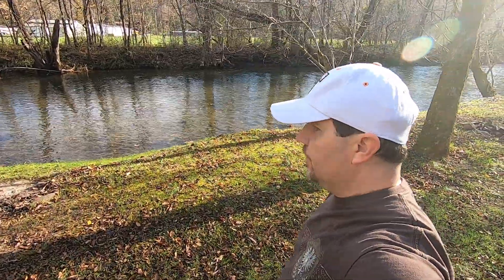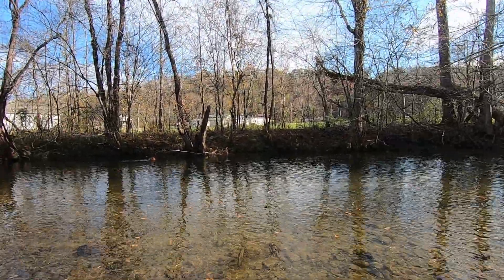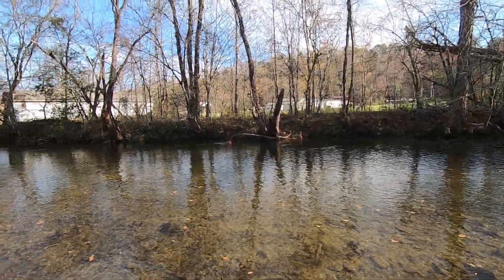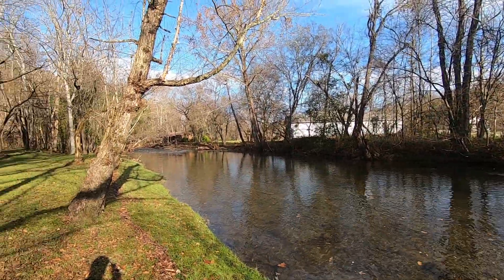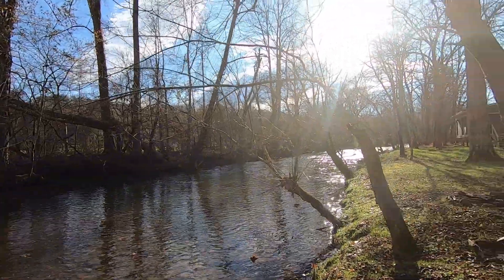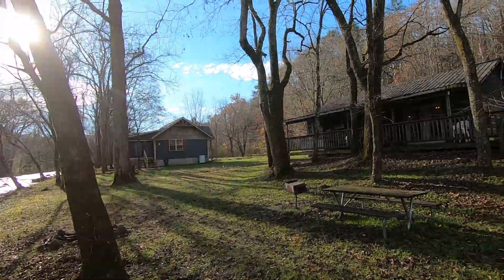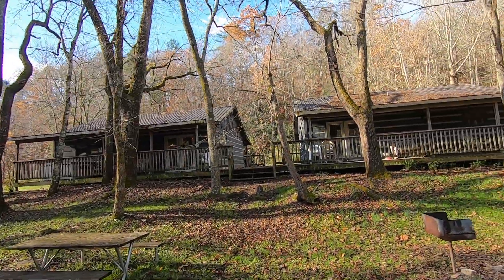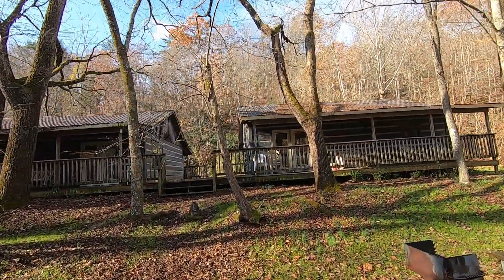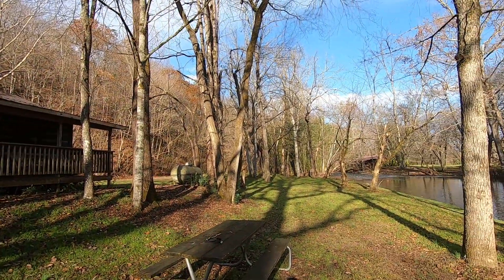It's a really nice cabin. If you like fishing and want to bring some kids fishing, I highly suggest coming out here. The creek isn't really that deep — maybe two to three feet. You are in a residential area; there's a couple that lives next door with dogs, but they have an electric fence so the dogs didn't bother us. There's plenty of wooded area around if you like to hike.